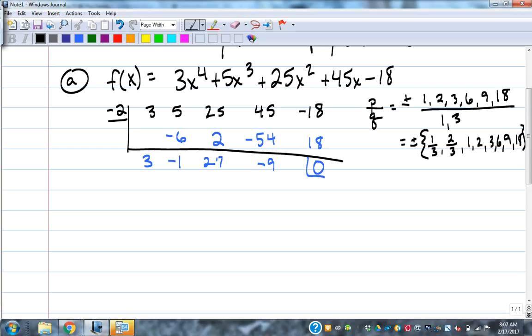So I reduced the degree from 4 down to cubed, right? We don't know a whole lot about solving cubes. We want to get it down to squared, quadratic. If we can get it down to that, then we've got the quadratic formula, and that's going to spit out the 2 other answers. Or we could do factoring from there. We have it at a third right now. Each time you do synthetic, it reduces it by 1.